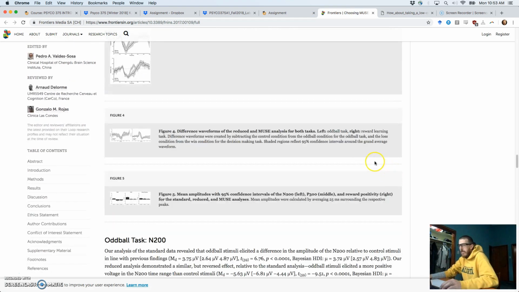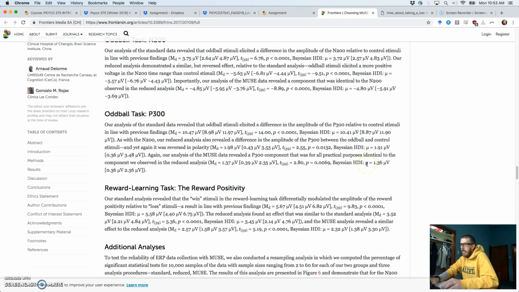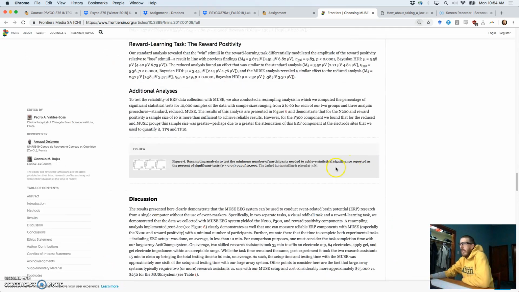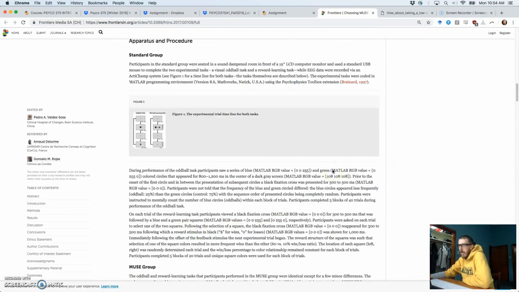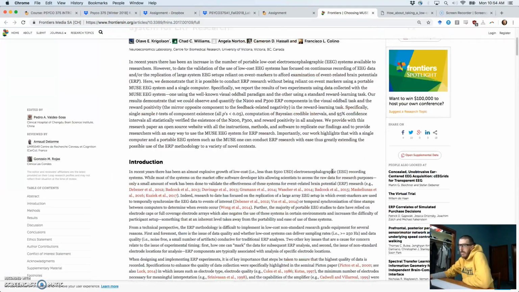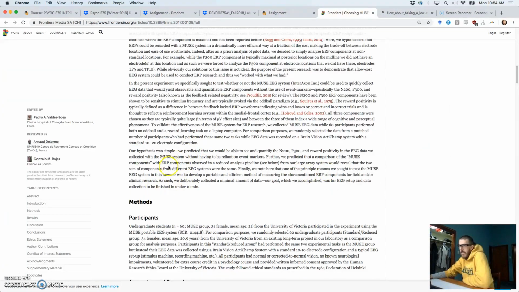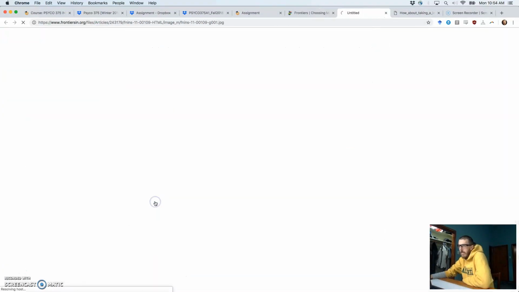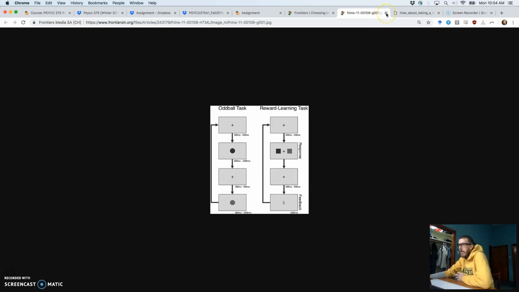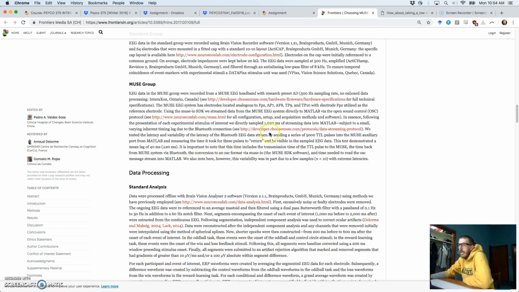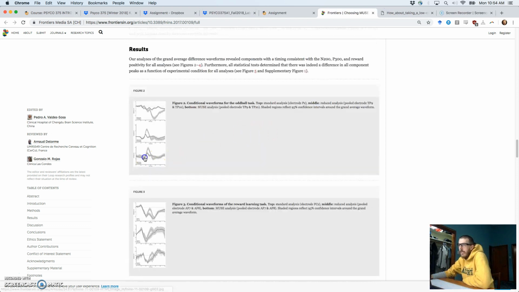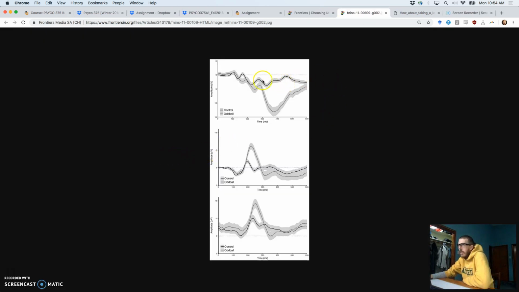So you can picture now doing that same kind of exercise for any paper that you might come across. You might come across Olav's paper here. You might read the abstract, read the introduction's last sentence. You might go through and look at the figures and make sure, this is what the task is like. That's what people were doing in the task. Then you can start to look at the results and see, okay, here's some ERPs in the two conditions.